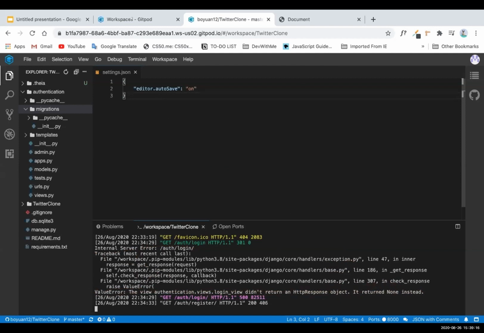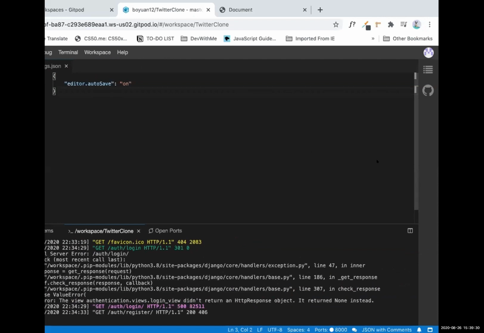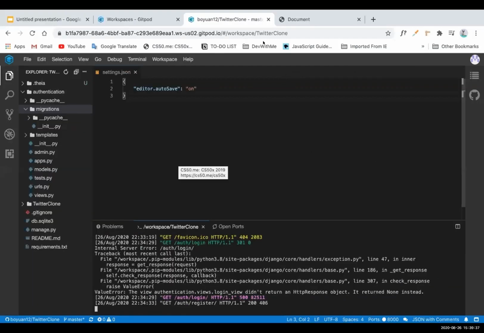I sent you the Zoom chat. Okay, there we go. Thanks. All right, no problem. So you see the Gitpod environment now, right? I still need to run the server, so. Okay. All right, does everybody see their Gitpod environments? Yes. All right. Okay. All right, so I guess now we can continue.